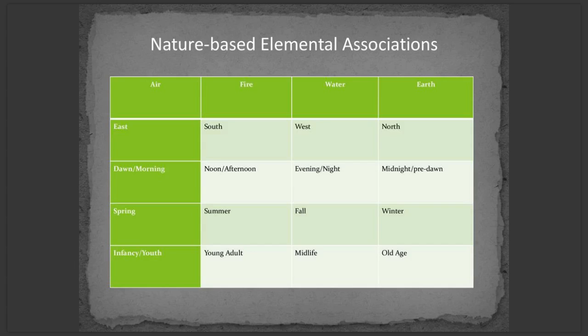And finally, we have Earth. Just as when things settle down, right? Things are up in the air and then they settle down, or when they are laid to rest, right? It comes at the end. So we see that in old age, in winter, and in the late hours of the day. So these are good correspondences to know, because if you're trying to initiate something, right, you want to do it in the dawn in the morning. You want to do it in the spring, right? You want to invoke the east. So these are things that you can think of as you move forward. If these are familiar to you, great.